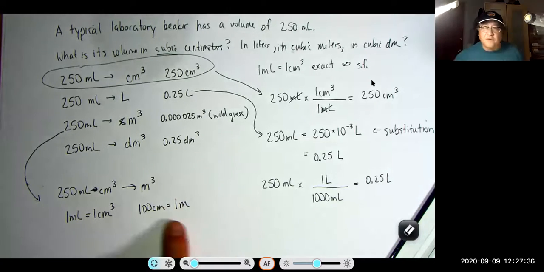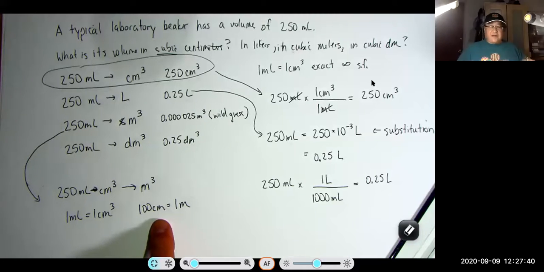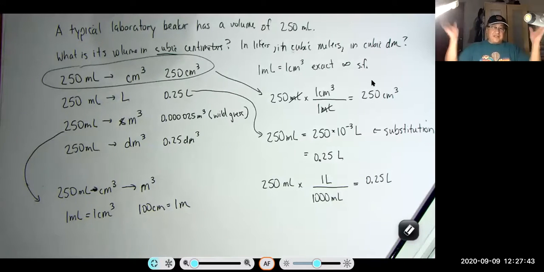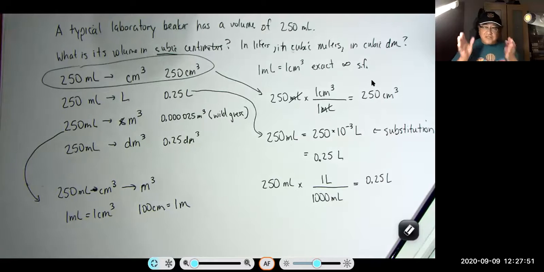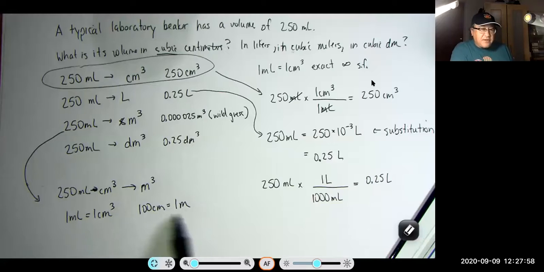This is probably one of the first things you learned about the metric system back in grade school, when your teacher pulled out a meter stick and said, "Hey, what is this?" And you all say, "A yardstick." He goes, "Nope, it's a meter stick." And he pulled one over your eyes. And then he went on to explain that it's divided into 100 units. Each of those is a centimeter. Okay, so you probably know this and you now have memorized this.